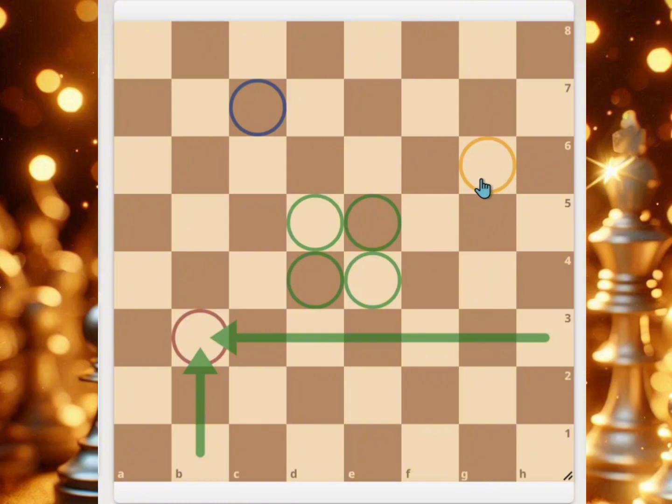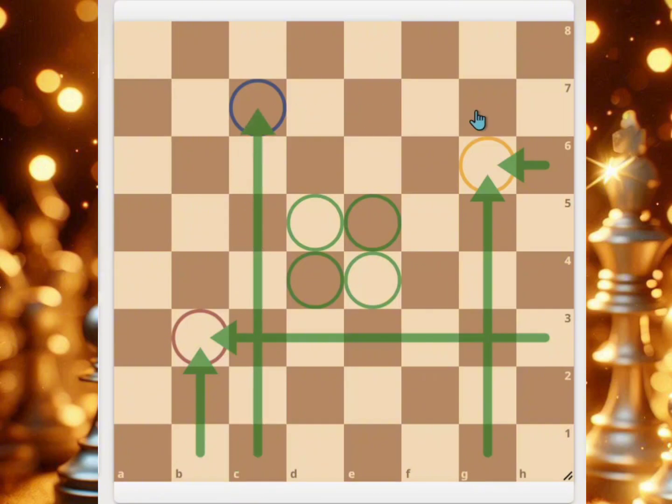How about the yellow circle? We can say G6. Why? Because the yellow circle is located on the G file and 6th rank. How about the blue circle? It's located on C7. Why C7?